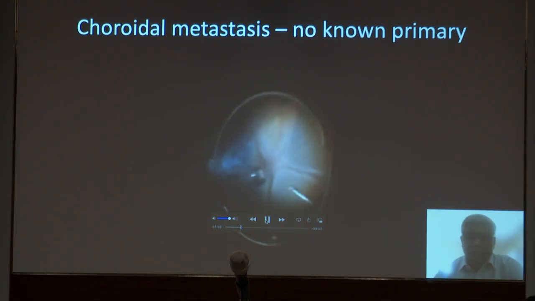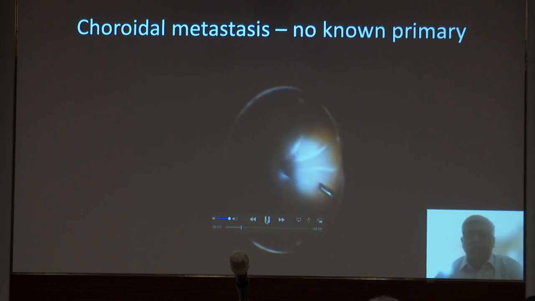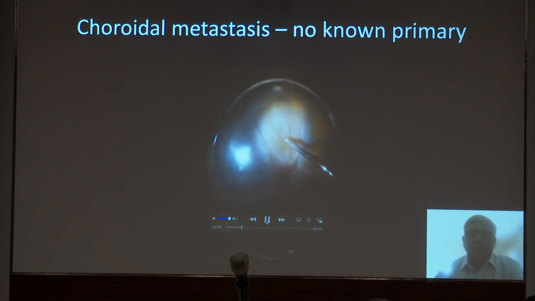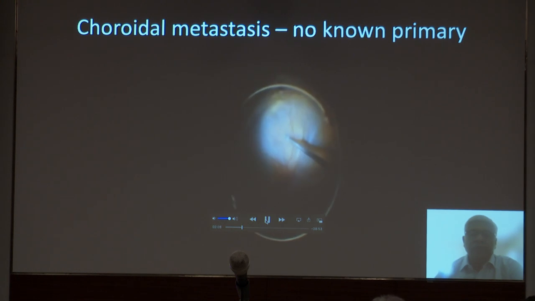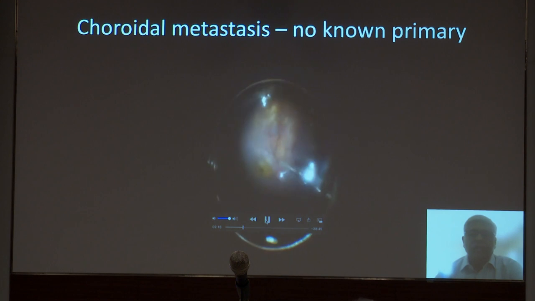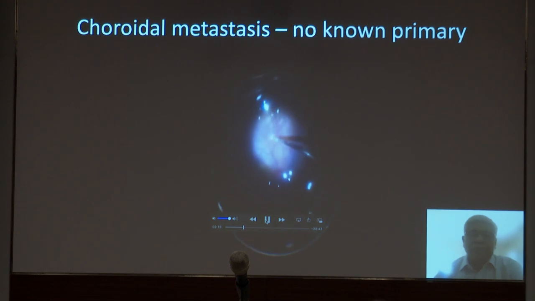Here we see the technique of fine needle aspiration biopsy along with the vitrectomy. You can see the exudative retinal detachment and the PVD was induced, and you can see that the needle is going through the retina into the subretinal space, and a small bit of the tissue from the mass is taken out for biopsy. The fluid air exchange is performed and laser photocoagulation is performed around the iatrogenic retinotomy.